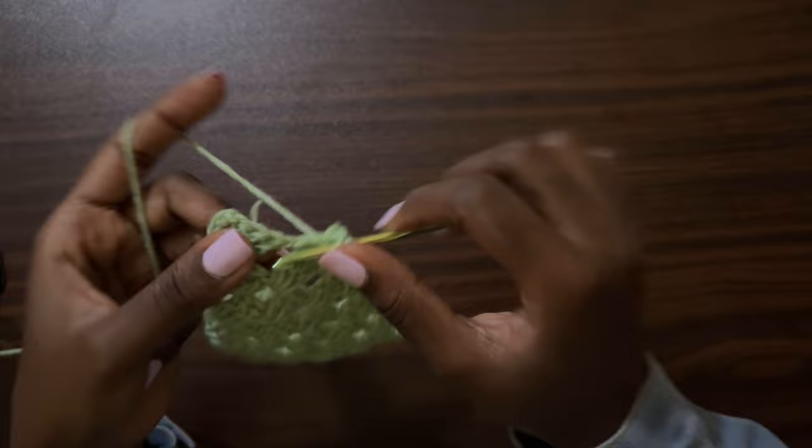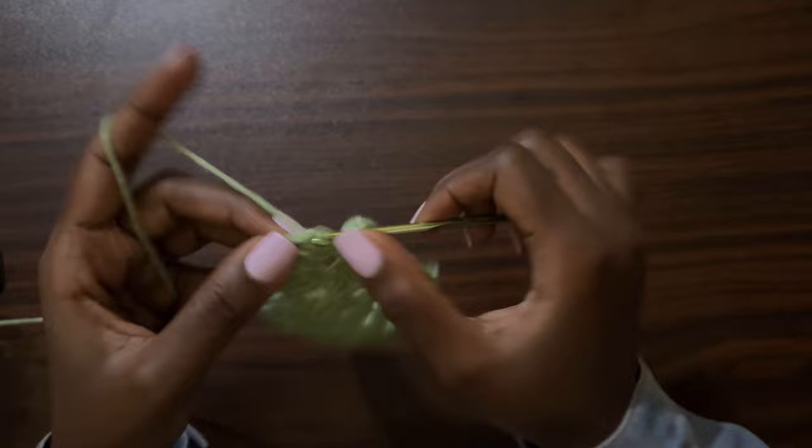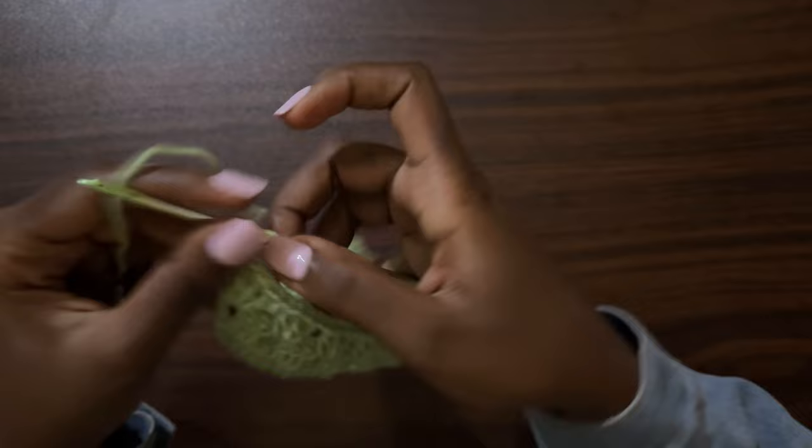Where you will place, so we've come to the end of the row here, and you're going to chain one, and into the chain four space, you're going to place three double crochets, chain one, and one more double crochet into the same space. So this brings us back to the pattern, just like we've been doing at the end of each and every row.